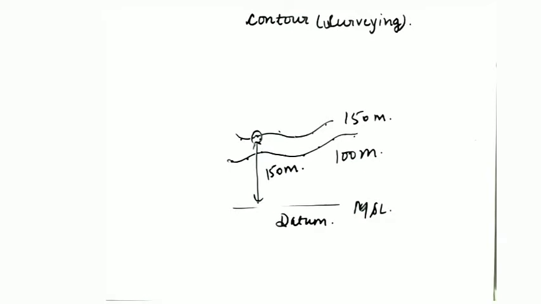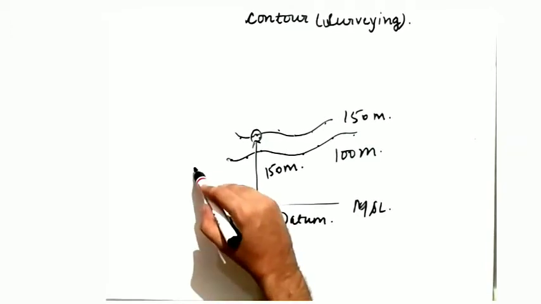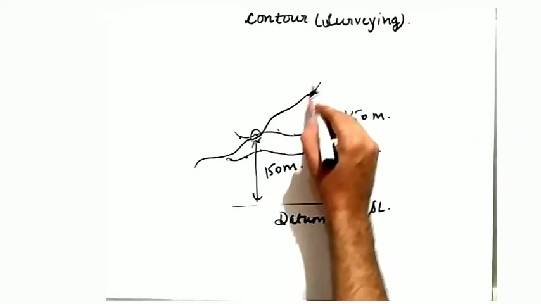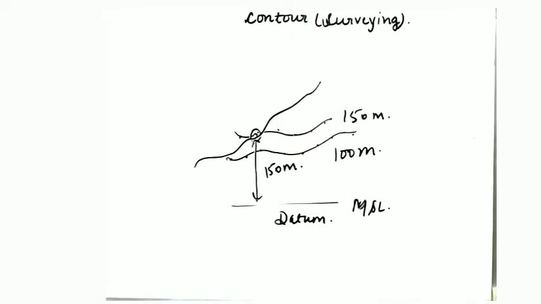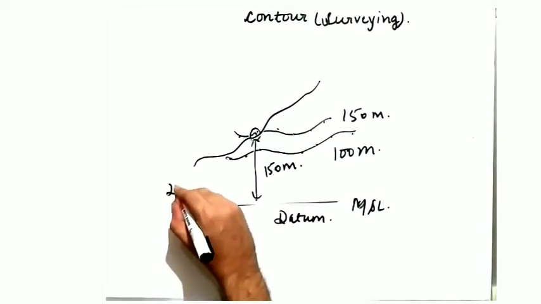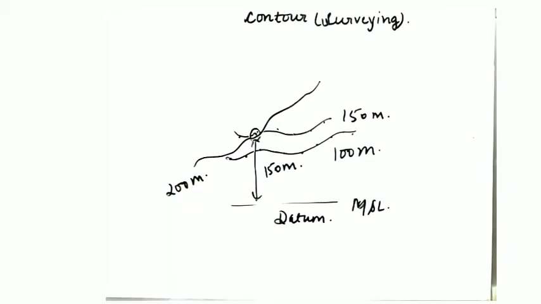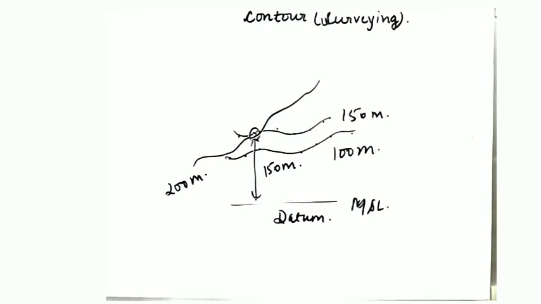So suppose I say that any other contour that is of 100 meters or that is of 200 meters, is it possible that that different contour will also pass through this point? Since this point is 150 meters above, can this point be 200 meters above? No. One point cannot be at two different heights above the datum. In any way, this is not possible. So every contour has its own uniqueness. No two contours can intersect at any point.